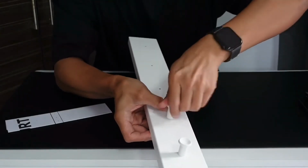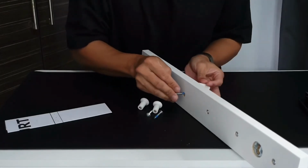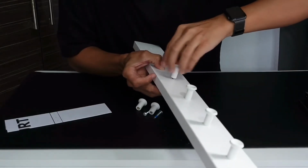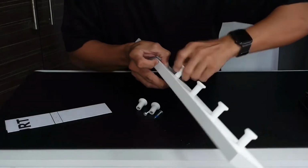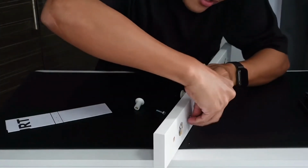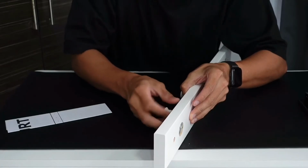So, 3 more to go. It looks easy, pero siguro yung challenging part dito or yung medyo mahirapan is pag-drill sa wall or sa likod ng pinto, kasi kailangan pantay siya and naka-align para hindi siya mahulog, or para hindi misalign.